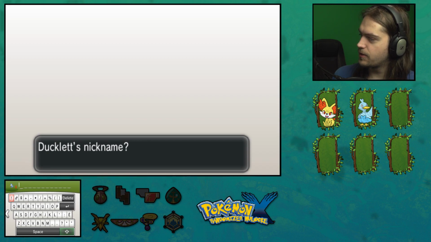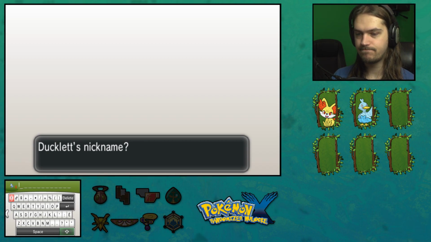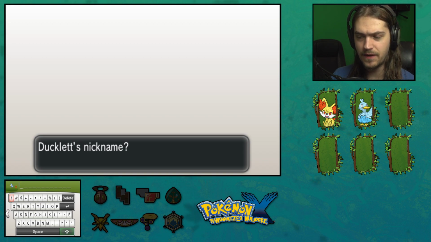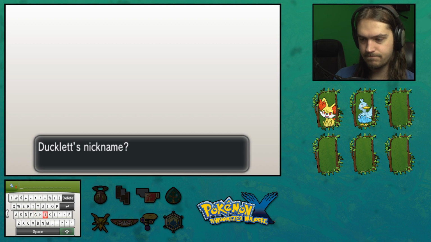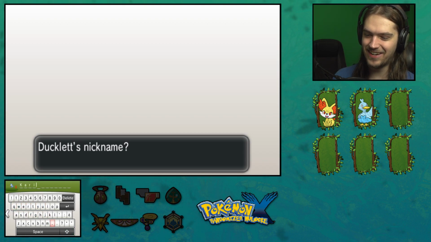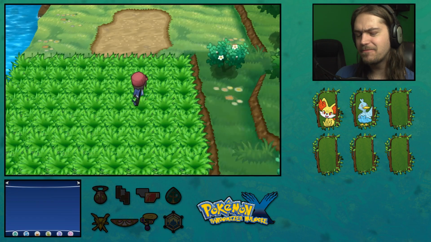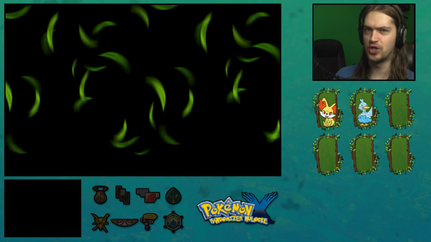That is a very good question. What am I going to name this ugly duck? Also, it's a female, so Donald would maybe not fit very well. I'm gonna go with Karen. I don't know, it kind of fits. I don't know why. It's just I see Swanna as a real Karen type.